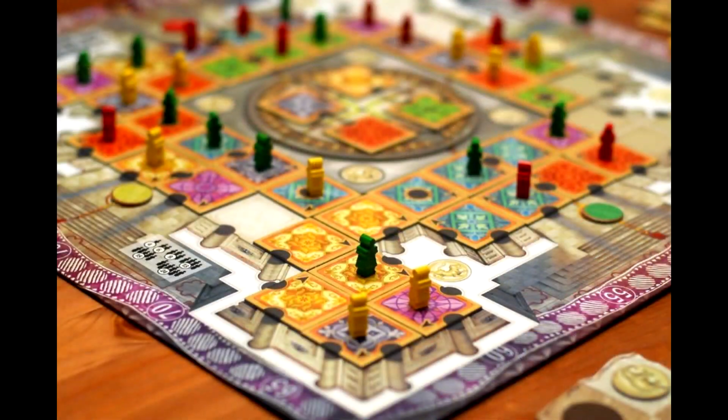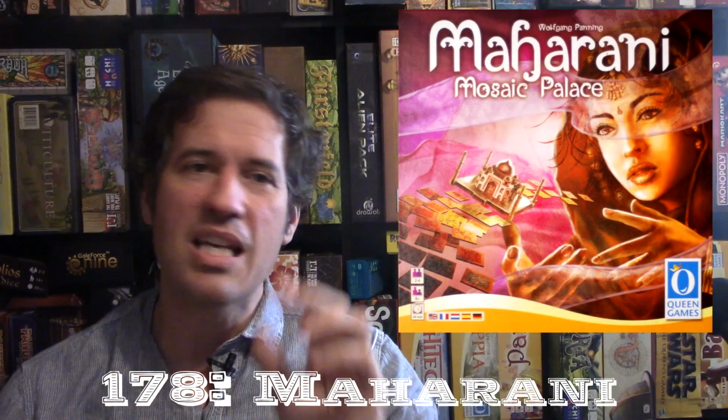My number 178 has been in my collection for 3 years now. It is Queen Games Maharani. Love Maharani. Tile placement game. You're turning this wheel. It's turning toward the player there, and they're deciding which of these tiles will go in each one of the 4 corners. However, there are ways to cheat and move that tile to a different corner of the palace if you so choose to do so. It's a lot of area control here as you're trying to place it just right, put your man on it, establish a presence there.